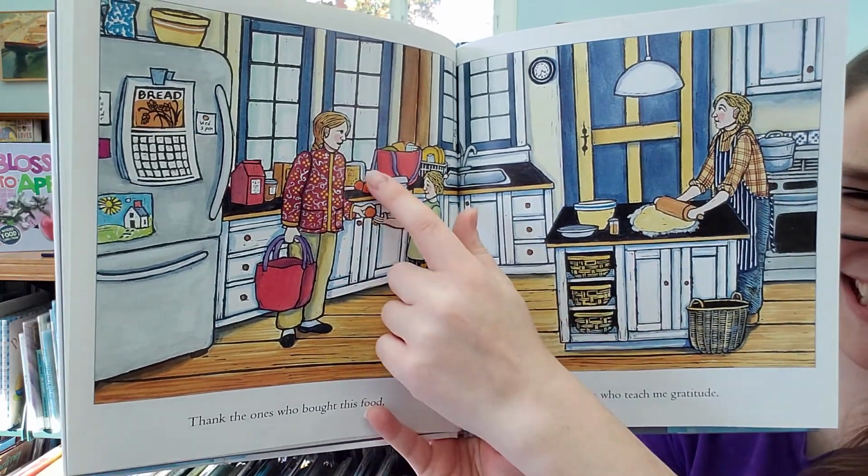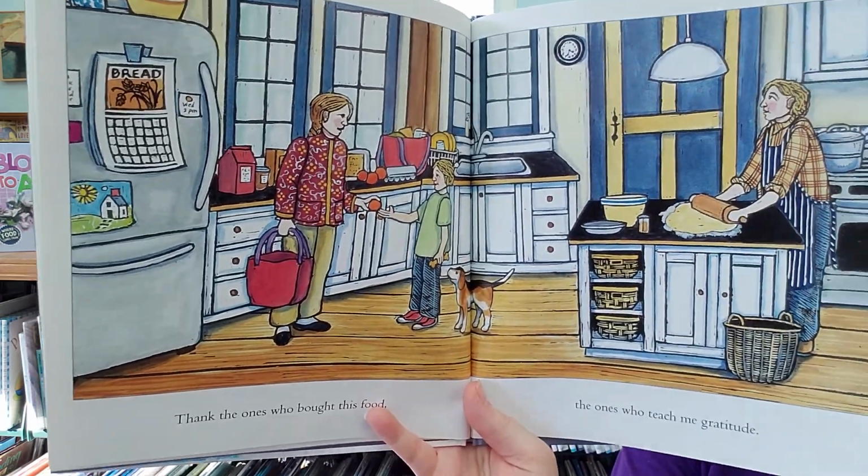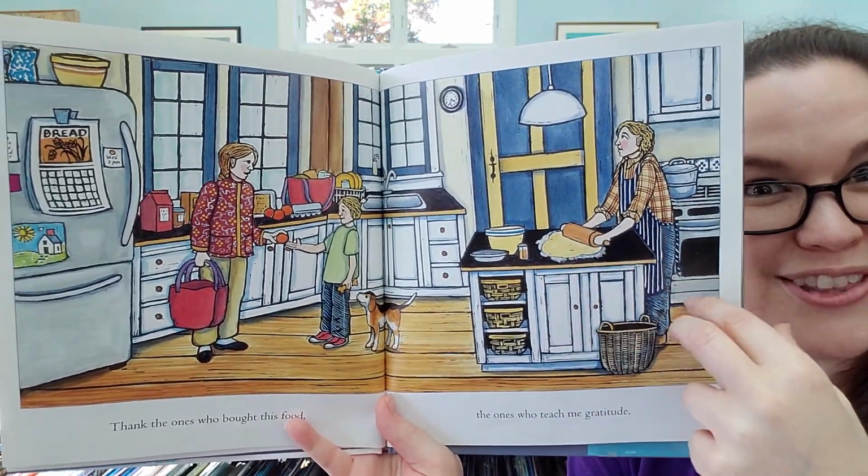Oh, look, parents are teaching how to buy and how to make a pie, I think. Do you think that's a pie?